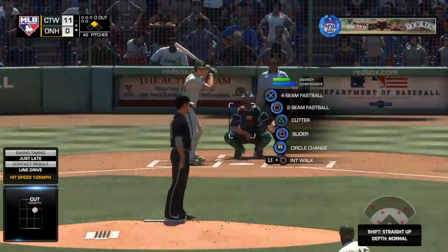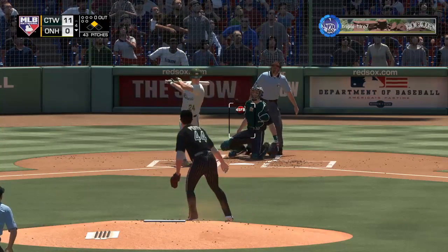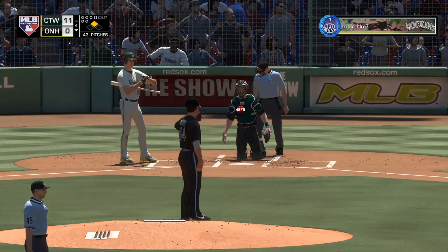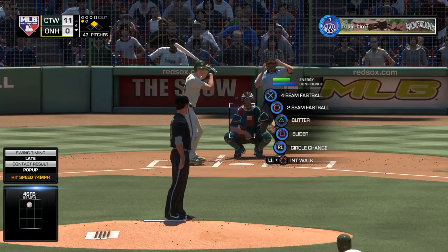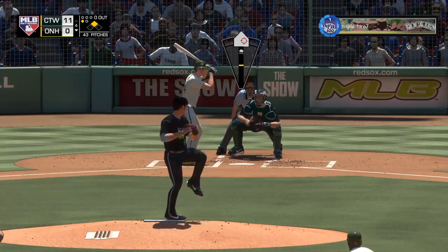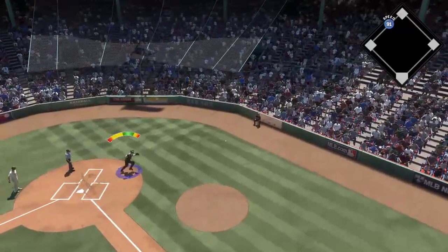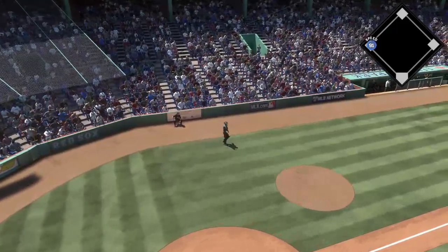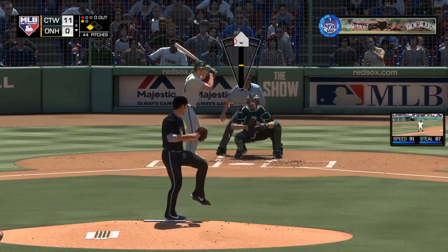Striding in, number 24 comes into this at-bat 0 for 1 in the ball game. And this is drifting foul back into the stands. No one out with a runner at second. And this one is off the glove of Posada. And he's going to make it up to third here as he advances on the wild pitch.